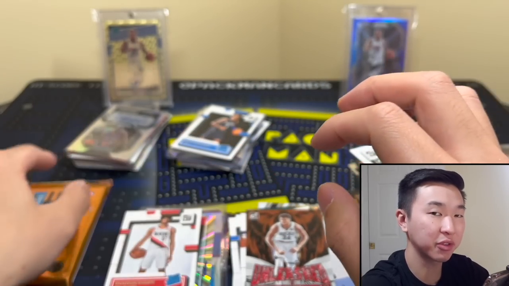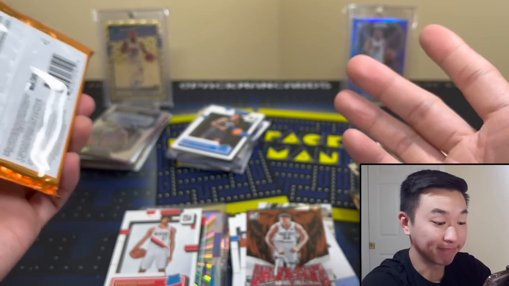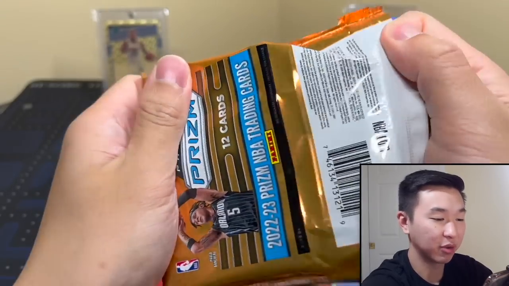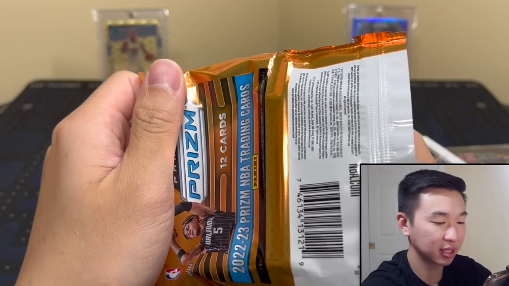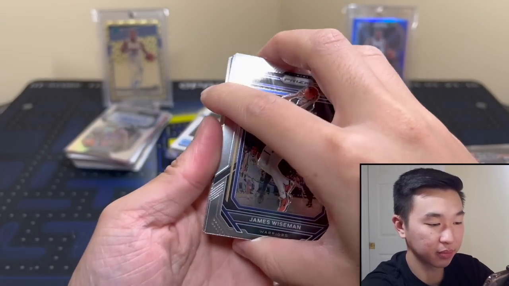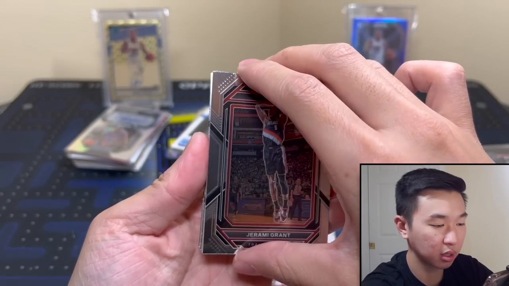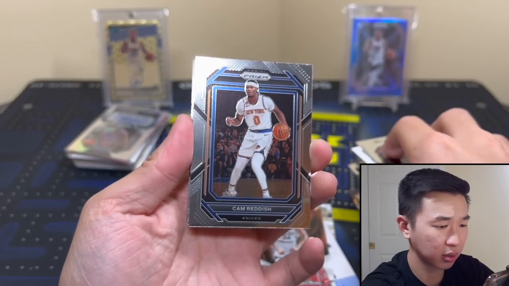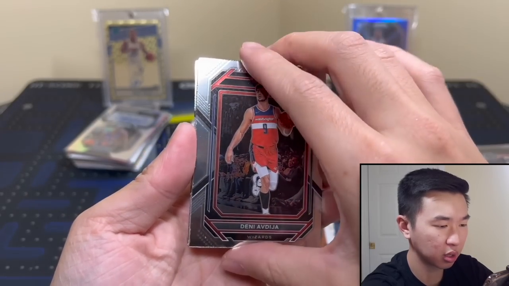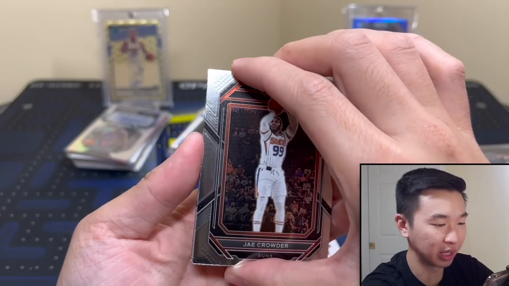Time for Prizm, first off the line, the last pack. So far, this has been a very nice opening. Who's in the lead? You guys vote for the winner, as always, so comment down below at the end of this who you think is the big winner for our battle here. Let's see if we can get anything good and see what cards we have. Okay, Cam Reddish. Avdija. Come on, something good. I'm trying to peek so hard, but I also don't want to let myself peek.